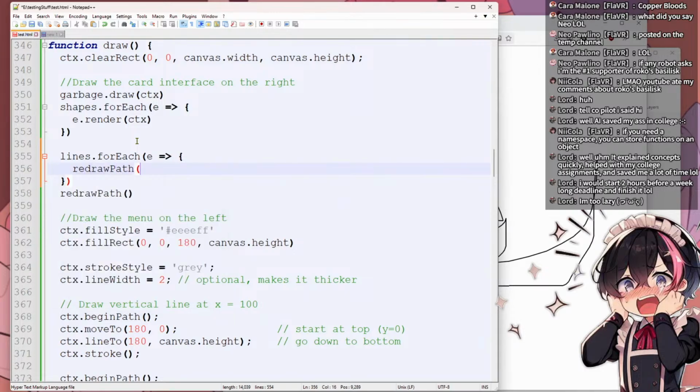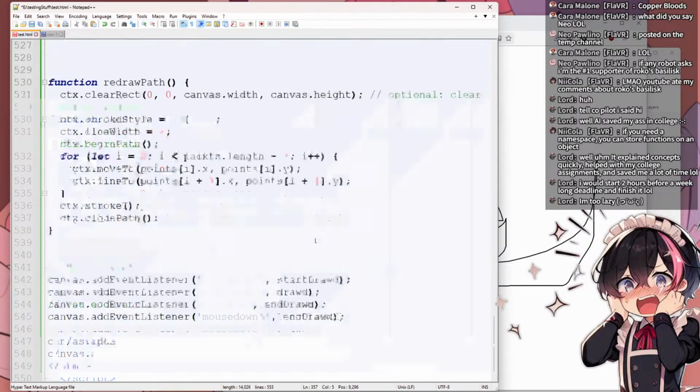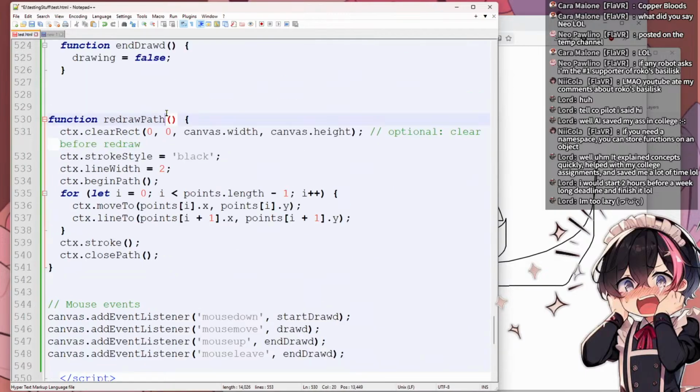Redraw path. Lines, or e. And back down here. Redraw path e. Or we should say line. line.length, line. Okay.